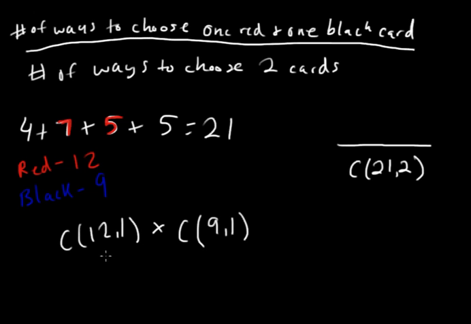And it's convenient that, notice that the 12 and the nine add up to 21, and that's a good way to check yourself because that's your total number of cards. So that should add up to 21, which is this number down here. And then you're choosing two, one each time, and that's adding up to two. So that's a good way to kind of see if you set up your probability problem the right way.